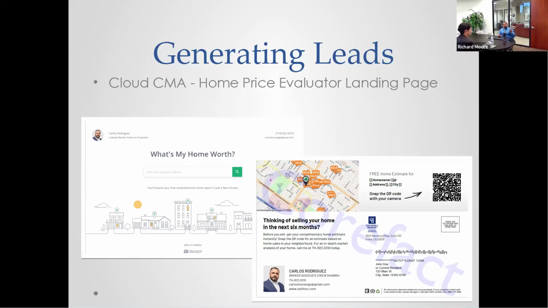This is pretty valuable because when someone scans it, guess what else you're getting for your money? You're getting notified that the homeowner went to the page and scanned that QR code. I get emails saying, "Hey, Carlos, this person at this address just scanned the QR code." What does that mean? They're probably thinking of selling. I should reach out to them somehow, right? So you get a lot for that. I like to send that out a few times a year, just to see who's going to scan it, and reach out to them. They also have a lot of different types of postcards you can use, and you don't have to come up with content. They already make it for you.